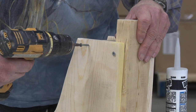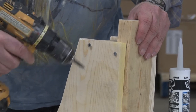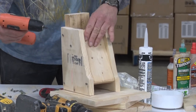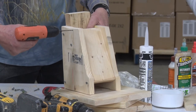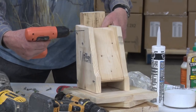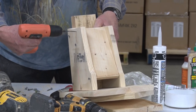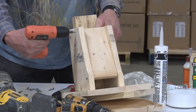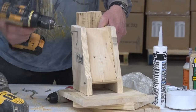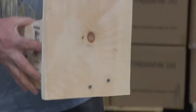So we're going to put that screw in there. Again, that's an inch and a quarter screw. Now the tricky part is to put the second screw in directly opposite where you put the first screw in. You want to come down about a quarter inch from the top of the wood and try to line that up with the screw you put in on the other side. There we go. Now the front panel is secure.